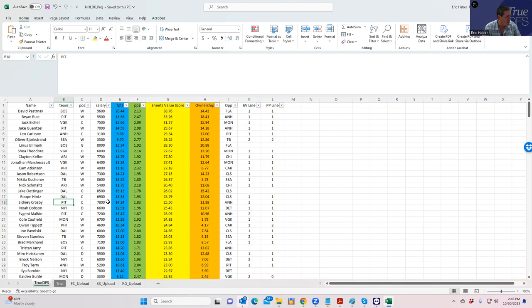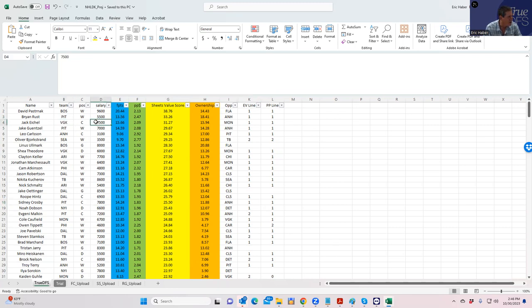And then you see Sidney Crosby, 7,800. Malkin at 7,200. He's on the power play line as well. So this Pittsburgh power play line looks really good. But again, they're pretty expensive, right? 5,500, 7K, 7,200, 7,800. Now we're going to see if we can get them in, but I'm pessimistic.